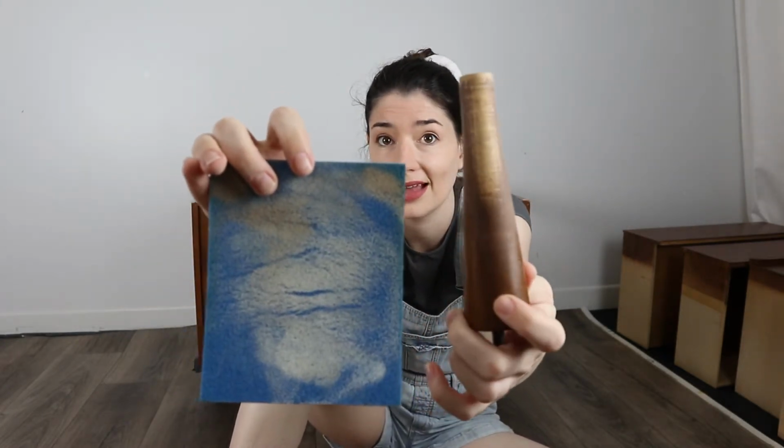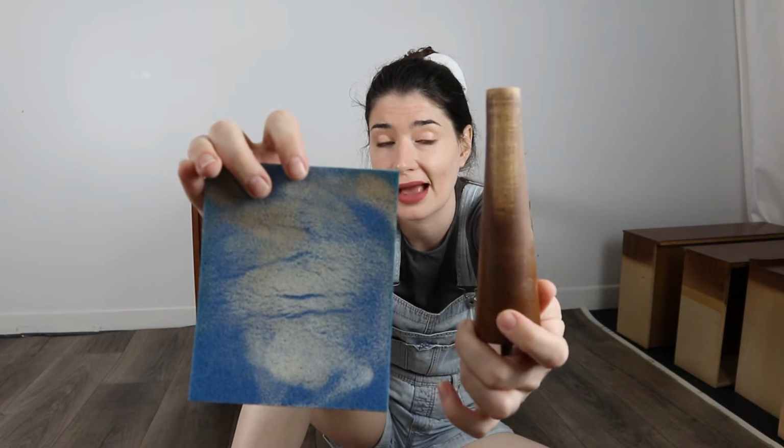I think to remove everything from this, I mean, look at how dirty that is already. So much has come off. And that's how much of an impact it's had so far. So it's not huge. Orbital sander. Let's give it a whirl.